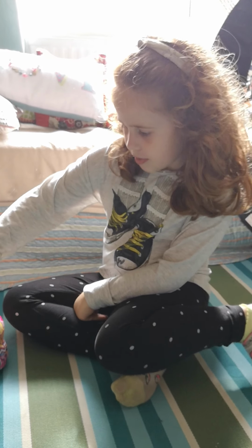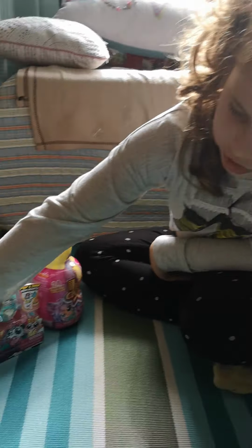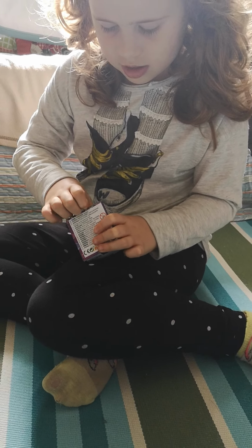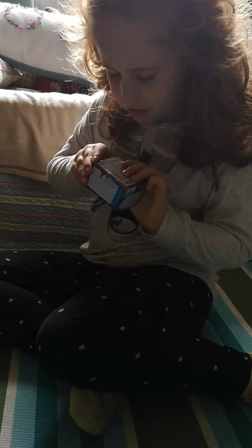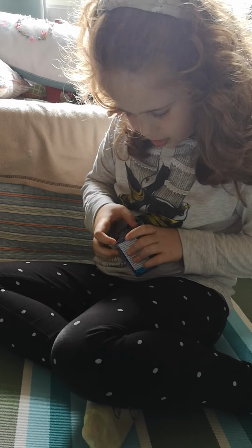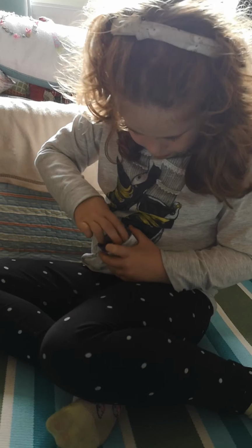When we took free shopping, they had £13 and they bought these three things. I'm gonna open my Hatchimal upstairs. What Hatchimal is it? You don't know. I'm just gonna open it up.